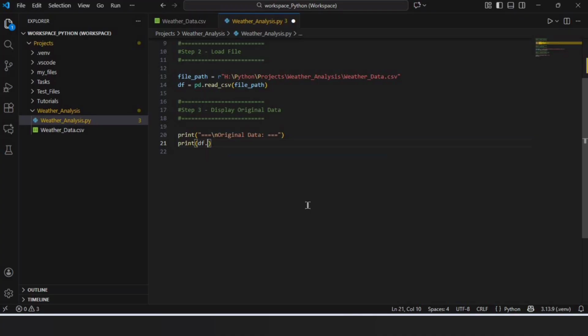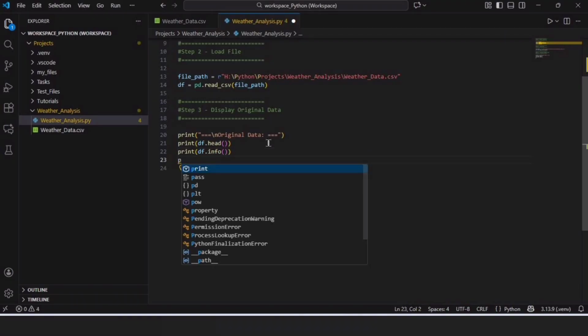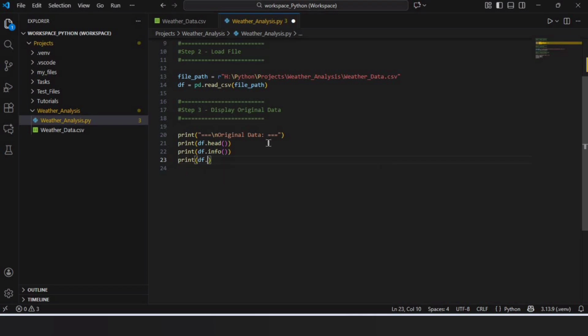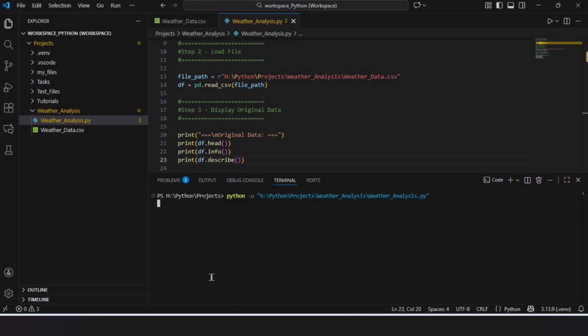The first one is df.head, and the head function displays the first 5 rows of the data frame so we can quickly see what the data looks like. Next, I will use df.info. This will give a summary of the data frame including the number of non-null entries and the data types of each column. Then I will use df.describe. This provides basic statistical information like mean, standard deviation, min, max, quartiles, etc.